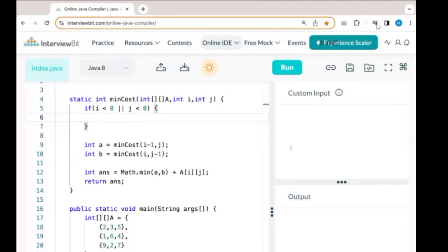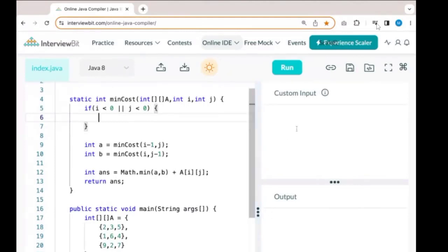Okay. See, I'll show you. Suppose a small example I'm taking, 2, 3. Some spots are here and 4 is also here. 1, 9, 7, and some spots are here. Like there are some more spots, but I'm not showing it to you. Suppose this is the situation right now. Okay, I am at this particular cell, so I can show you the i value is 0 and the j value is like 1. I'm at this particular cell.